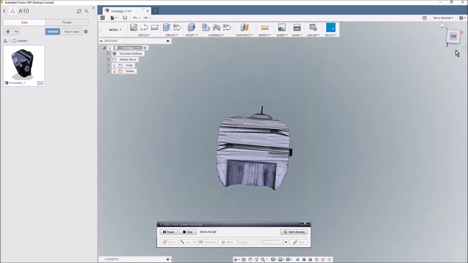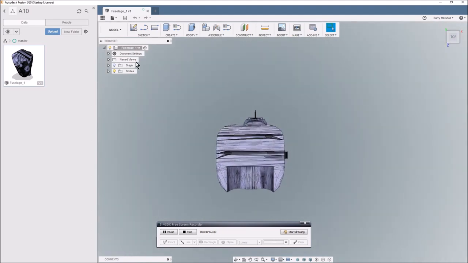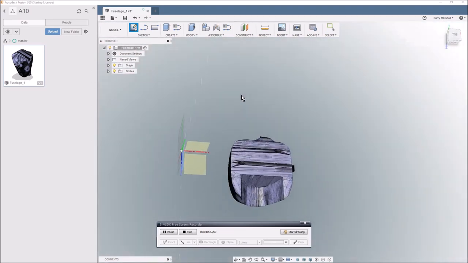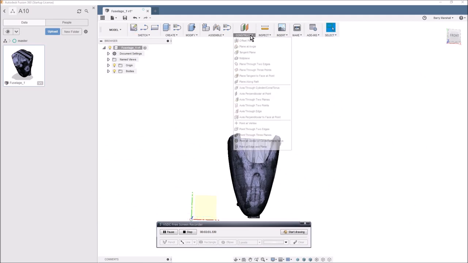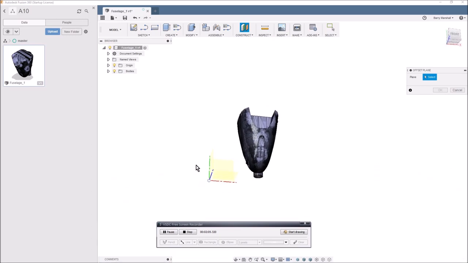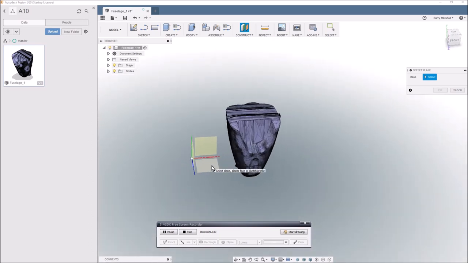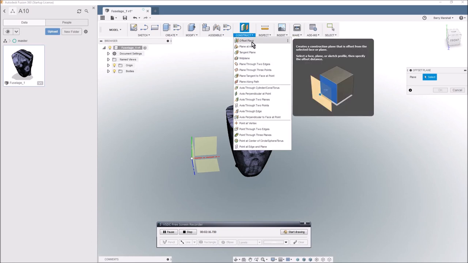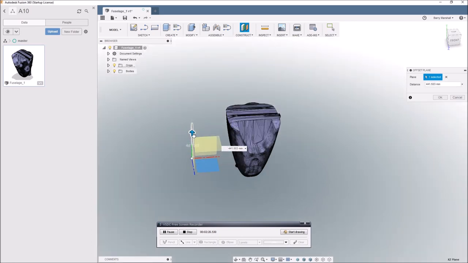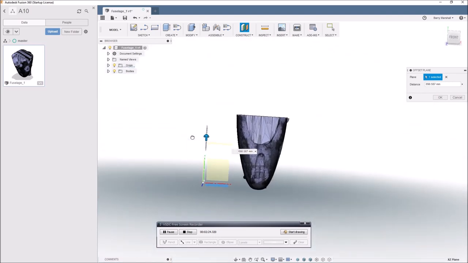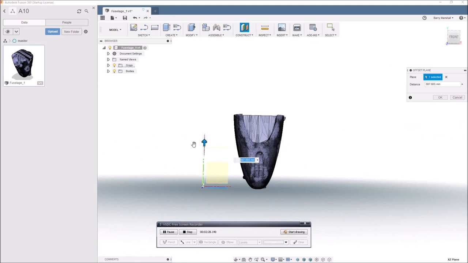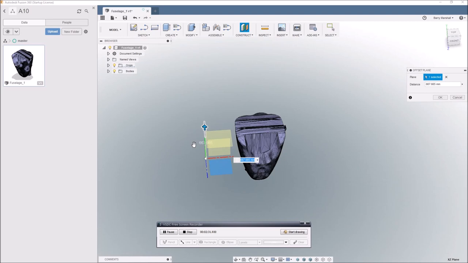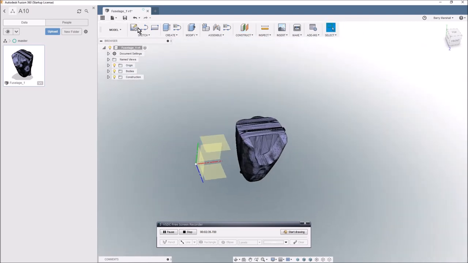Okay, so we need a cross section. Let's go look top down. I also want to turn on the origin so I know where that is. To create a sketch on that plane, we need to create an offset plane first, so let's escape from that. Construct offset plane. It looks like the nose of the model is on the bed, so that's the ZX plane. We construct offset plane, select the plane we want, and then you can just eyeball it to whatever level you want. So let's say we want an offset plane there. Hit return, and that's that offset plane created.